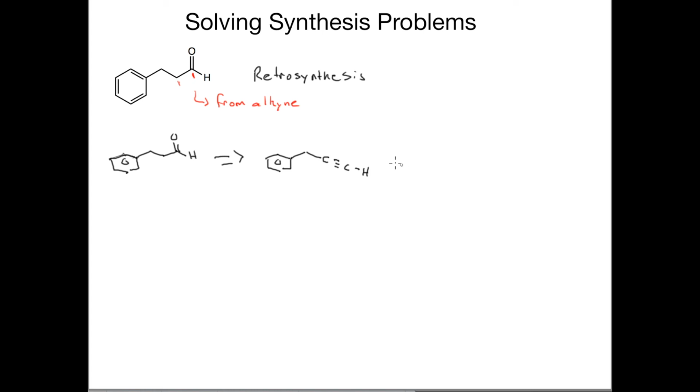We also remember from when we talked about reactions that we can use a carbon-carbon bond coupling using the acetylide anion. We just need to put on something that can be coupled, and here we just need some leaving group attached there to make our carbon-carbon bond, and now we've broken it down all the way to our acetylene. So now, all we really need to do is put this together, starting with acetylene, to give us our final synthetic pathway.